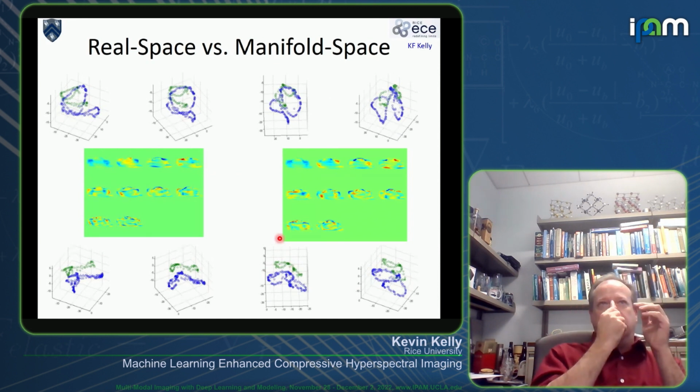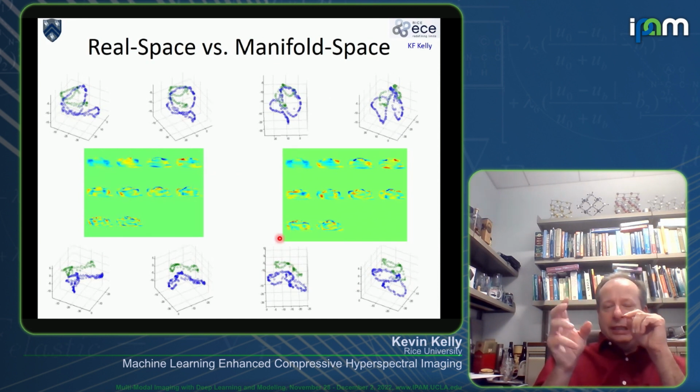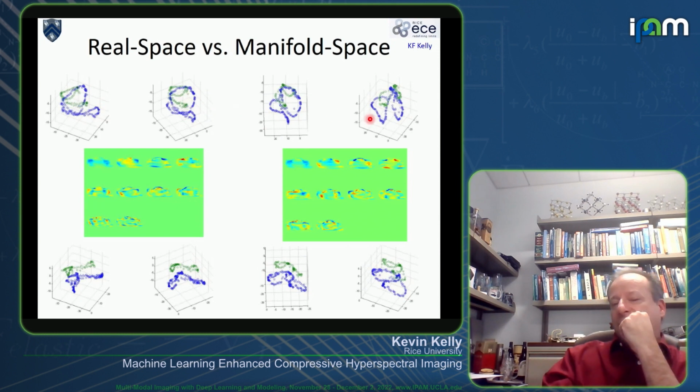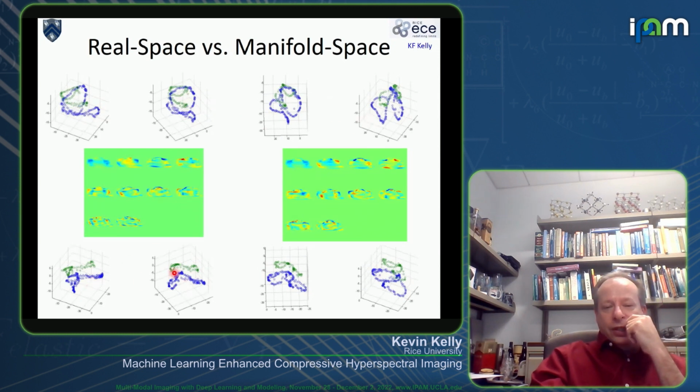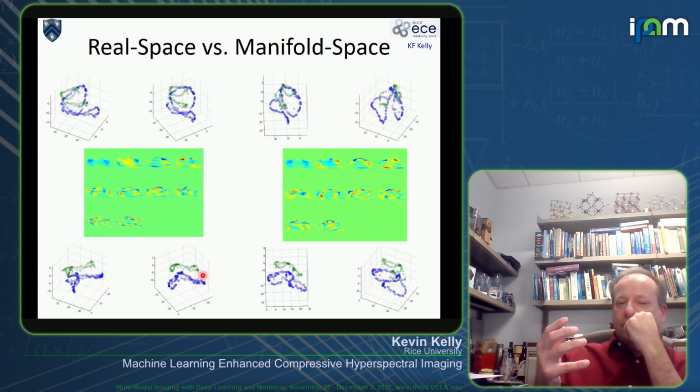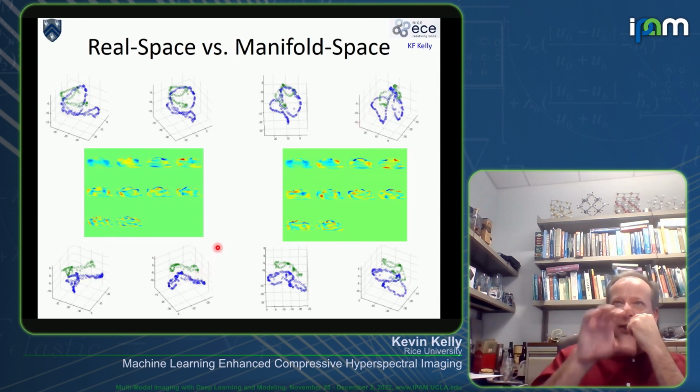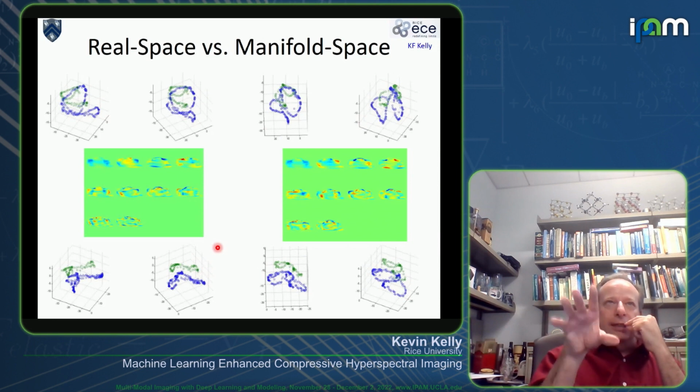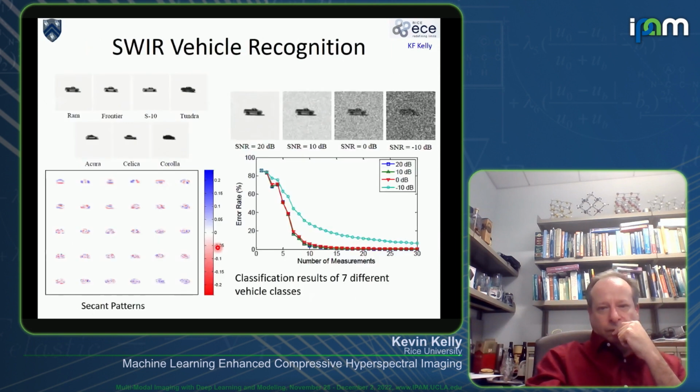And so say we have 2 vehicles, and we're going to have 3 patterns on the DMD. And we're going to learn these patterns for different rotations and orientations of the vehicle. And these are the different patterns. And you really can't tell which one's real space and which one's manifold space. But with 3 patterns, you can see that you can't untangle the blue dots and the green dots in these upper plots. And that's real space PCA. But down below here, you can see there's a very nice separation in the clusters of these 2 different vehicles because we're doing the principal component analysis in the manifold space itself.